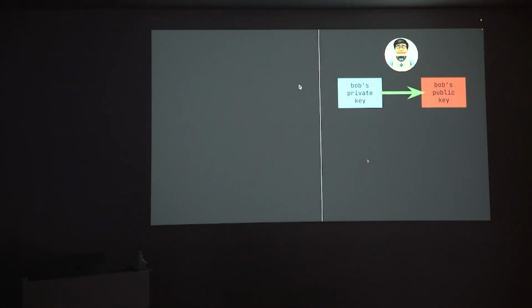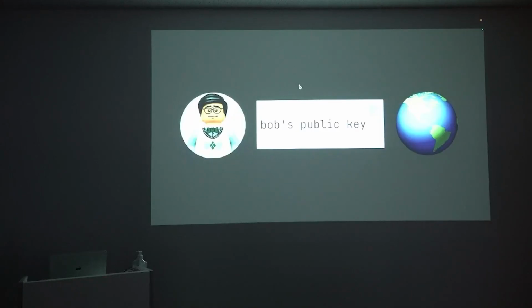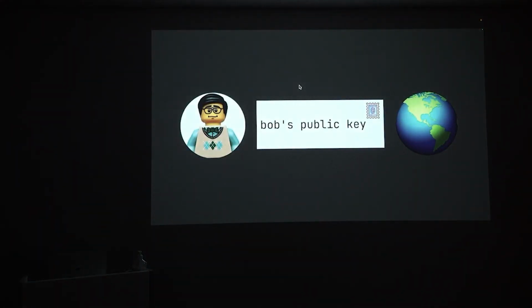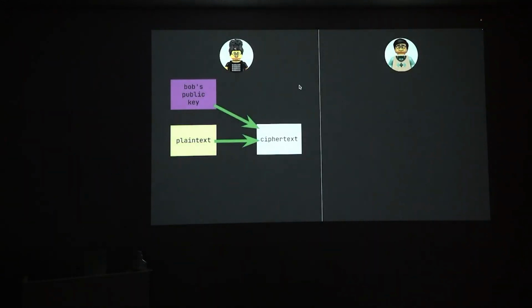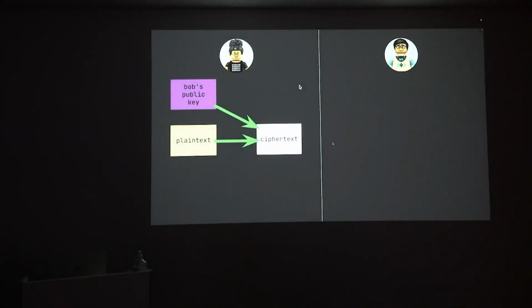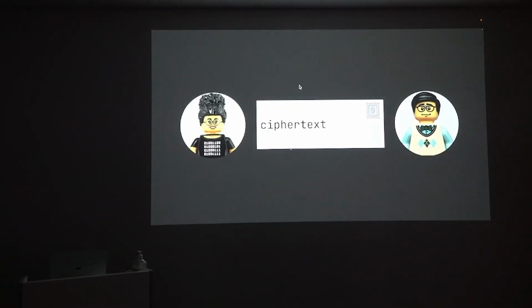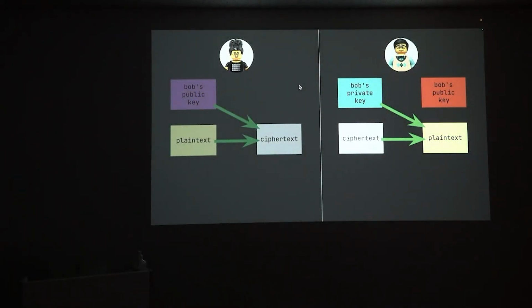So in this process, which we'll review now, Bob needs to first create what we call a key pair, two keys, a private key and a public key. And then he can share the public key with the world. It's totally fine if everybody knows this key value. And then if someone like Alice wants to send him a message, she can take his public key and the plaintext and use it to create the ciphertext to do the encryption. She sends him the ciphertext, and he is the only person in the world that, using his private key, can decrypt the message that was encrypted with his public key. So this is how it works.